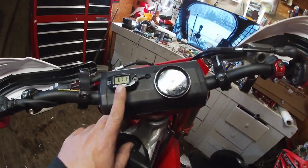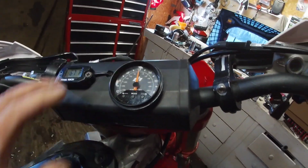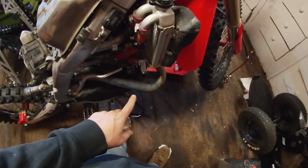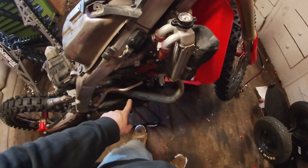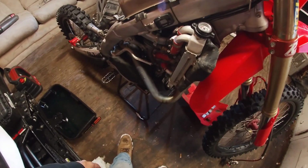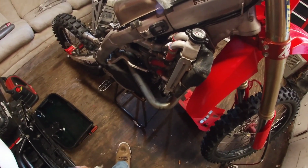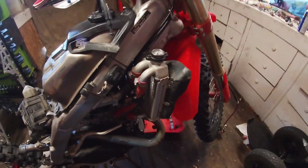But the other thing, we got my temp gauge up. This was my AFR gauge for my O2 sensor, which will convert to this bike, but I'm gonna have to get a stock head pipe, or do something different, because I'm not gonna put an O2 bung in this Yosh, I don't think. But maybe I could send this Yosh pipe out to them and they'll add an O2 bung. I don't know, but it's something I'm gonna deal with in the future.